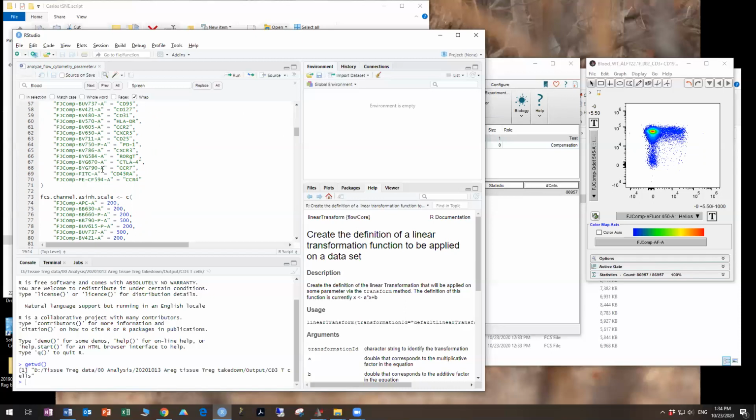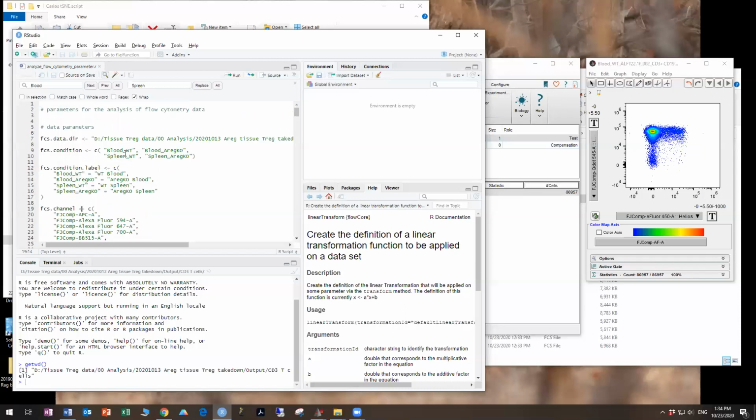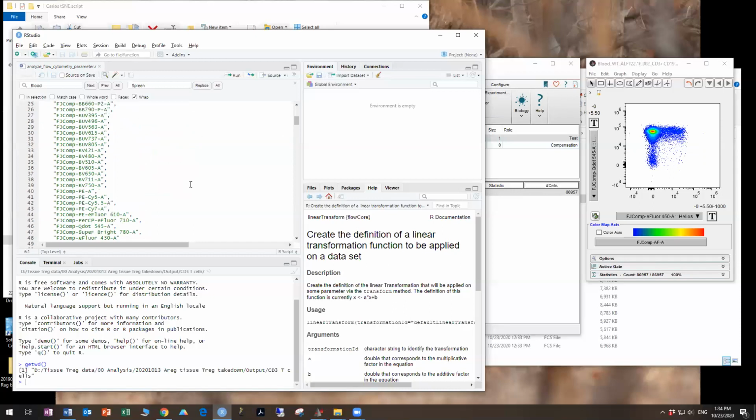So if you're running the same panel again, you'll probably be able to use basically the same settings, just changing these FCS conditions and the FCS directory and possibly a couple of other minor things. So this tedious aspect that we're doing right now really only matters the first time you run a particular panel.